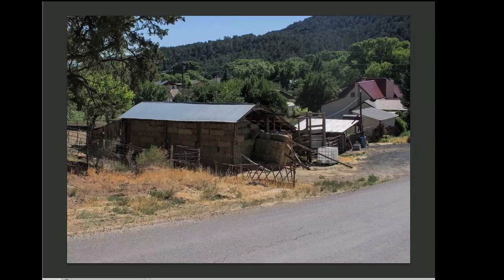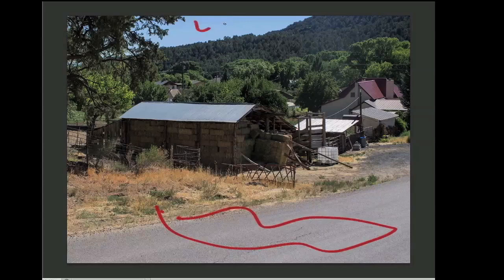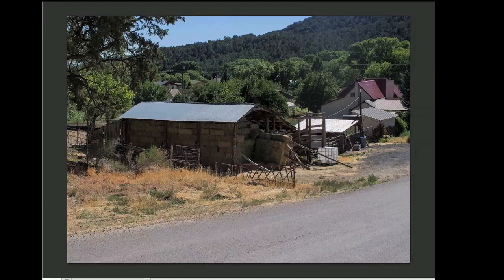I have way too much foreground in here, and too much sky and background, and too much on the side over here. My focal point is like right in here. And even there, I want to get rid of a bunch of these X's. I don't know if you know what that is, but I'd get rid of that and just make simple fence posts there. There's a plastic water tank. I'd get rid of that. Probably get rid of this thing. Maybe leave a post or two. I'm looking at it, trying to decide what I don't need.